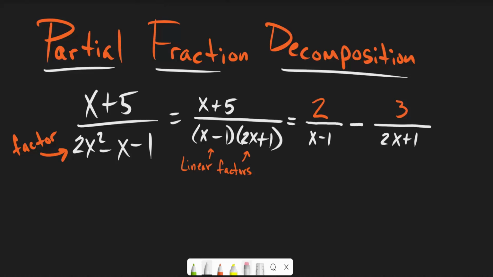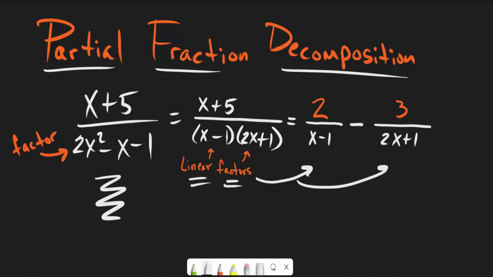Okay, so let's review really quick. The first thing we did was factor the denominator into two linear factors. We wrote them as two separate fractions. Of course, we didn't know what the numerators were, which is where we used a and b. But once we multiplied the whole equation by the LCD, all the fractions went poof, and we were able to use strategic substitution to solve for our a and our b. And we are done. We have successfully broken down the fraction into the difference of two fractions.